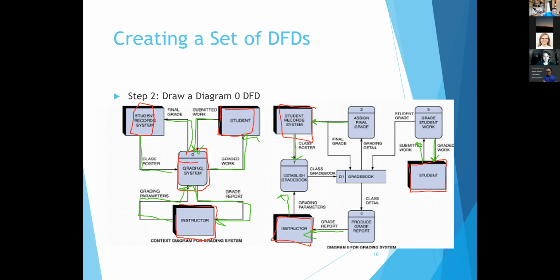And they say that, for the old system, we generate the class roster to Sky Plus, and Sky Plus finally sends the final grade back to be stored in the Sky system, let's say. Then you just start drawing the green lines for the data flow until you finish. After that, you break it down into details when you go to diagram 0.